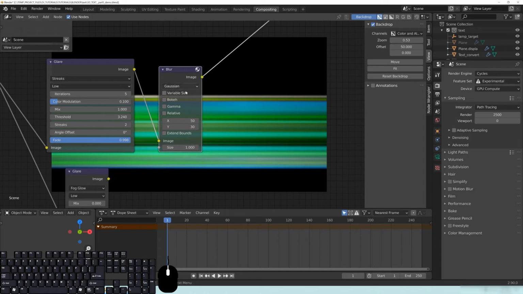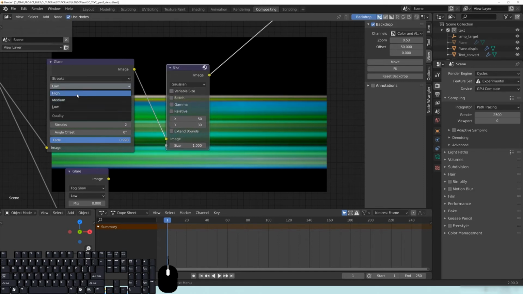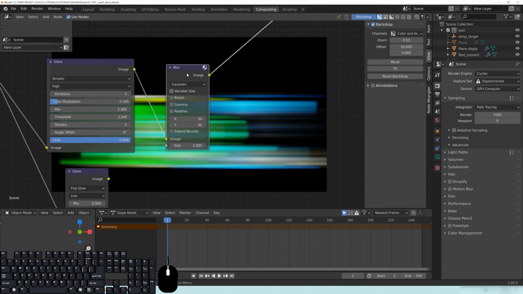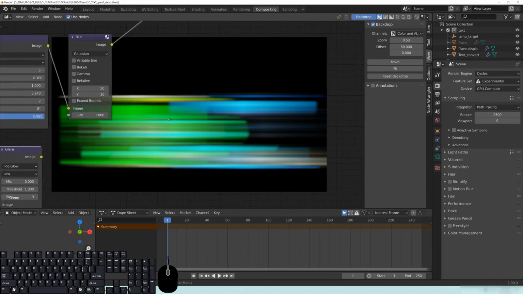And if we change this, you could change some of these effects here if you want, but I wouldn't really recommend it, at least to start off with. Just follow along with me. I'm changing the streaks to high now, which should create the edging effect that we saw before, something like that. So then what we can do here is mix this over the top of our original image.